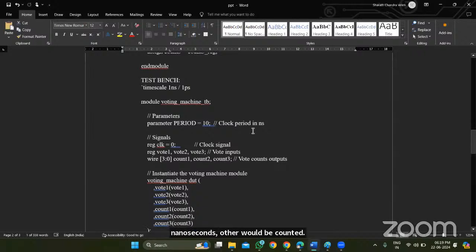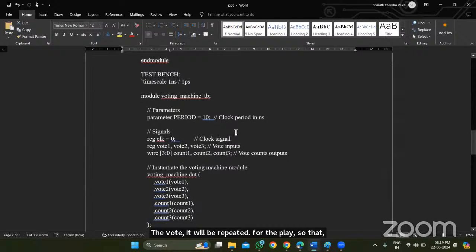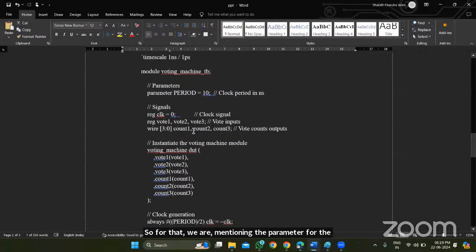If we don't mention any parameters, the vote will be biased. If one candidate goes and votes, the vote will be repeated on playback, so only one candidate will get all the votes. So for that, we are mentioning the parameter of 10 nanoseconds.